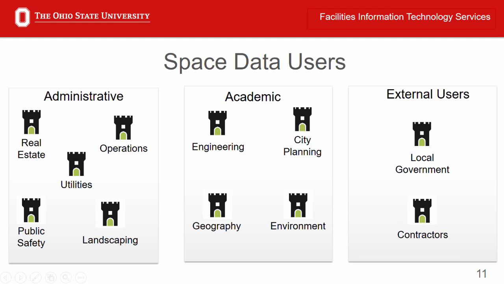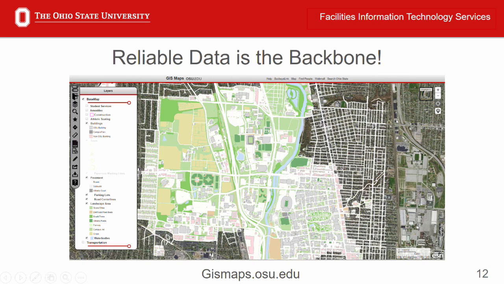So along with that, you've heard OSU is a really big organization. We have lots of departments. We work with a lot of people on campus, in our administrative office, in our academics office, and we also have a lot of external users that are pinging us for data all the time. So it's key for us to work with multiple systems to get these people the information that they need. And as we build stuff out, new users just keep coming on and wanting more information and more applications to come out.